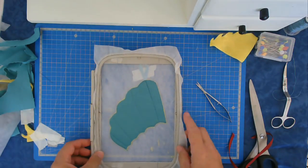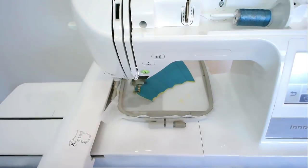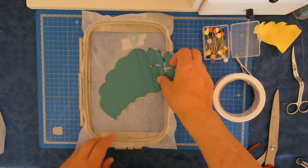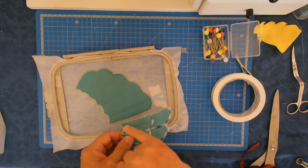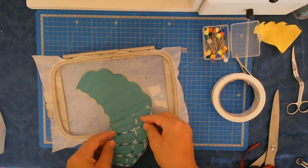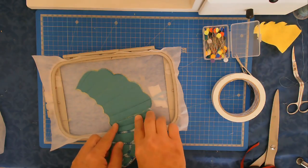Now it's going to stop where I have to join the other piece to it. So now we come to join this piece to this one. Now the idea is that you get this line here, this line of stitching, right on top of this one here. And then, with any luck, if you've got it right, you'll have an invisible seam.